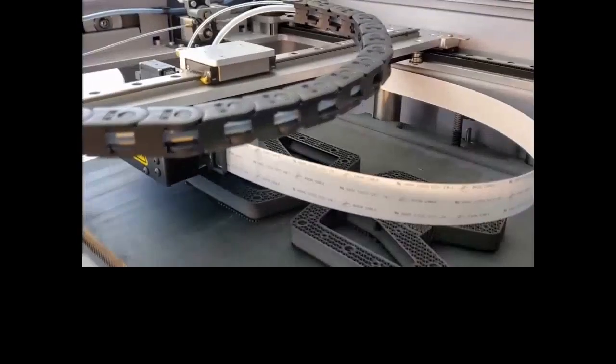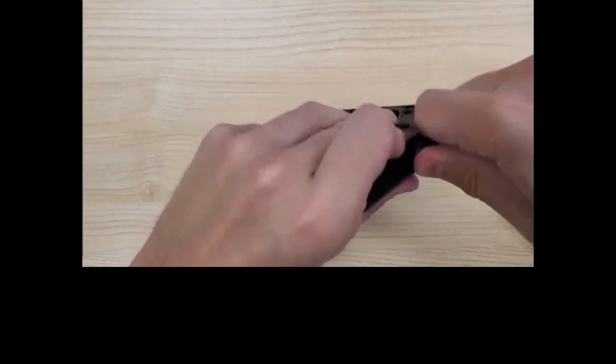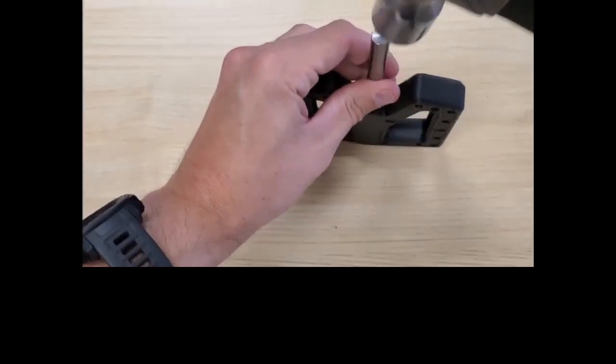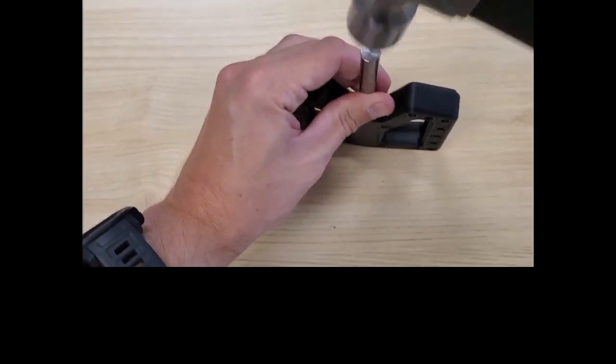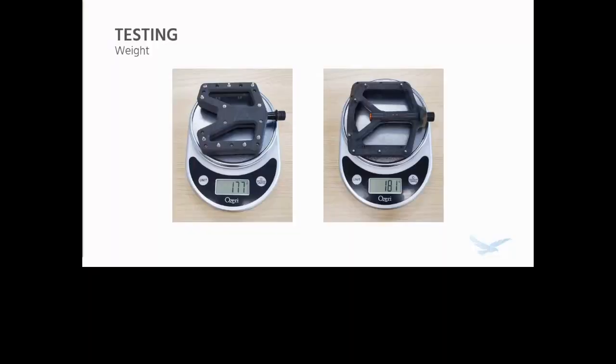These are the actual pedals that I was riding. I filmed these, and I actually started assembling these like you see here. And while I get this going, you'll see me hammering the bearing in. It's all the stuff in the kit, putting the screws in, getting it all ready to go. First thing I did, and while I do this, I'm actually going to launch a poll to ask you guys if you would ride these pedals.